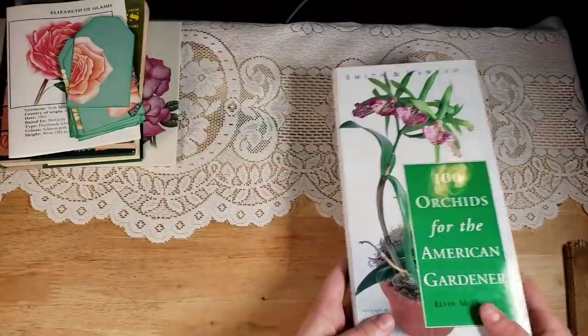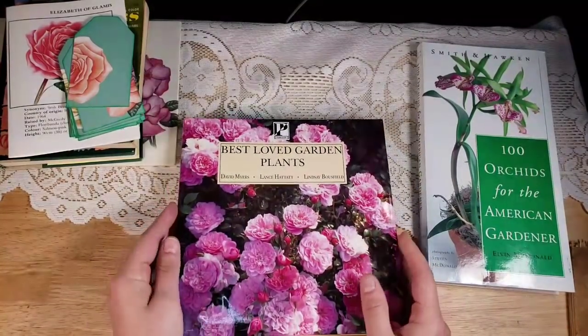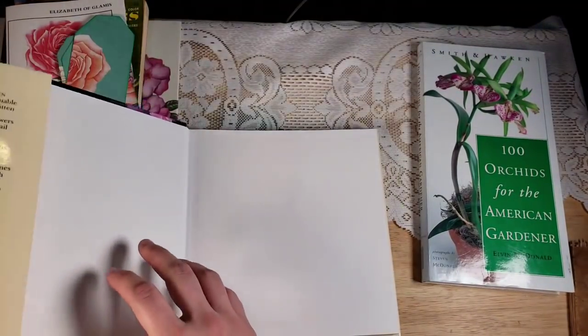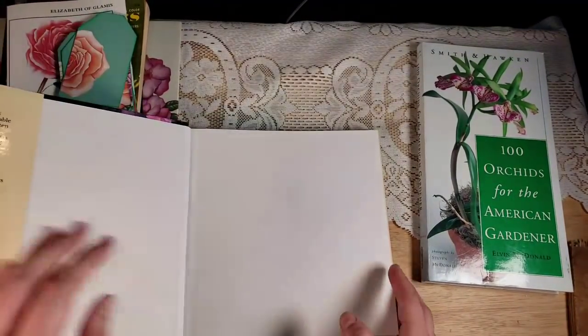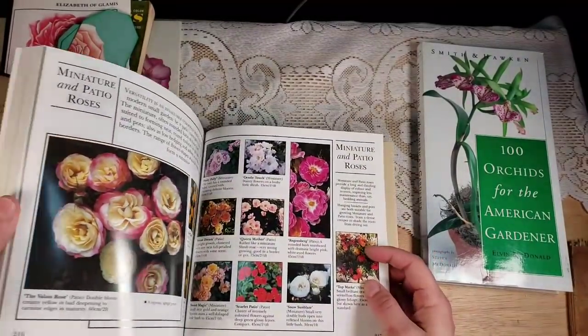But so there's this one. And then I still have Best Loved Garden Plants. And I loved this one too. You guys are leaving me with the ones I really wanted, so don't do that. This is a hardback as well. And I absolutely love the pictures in this one.